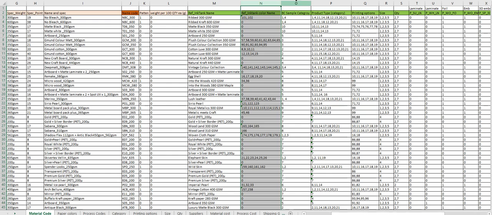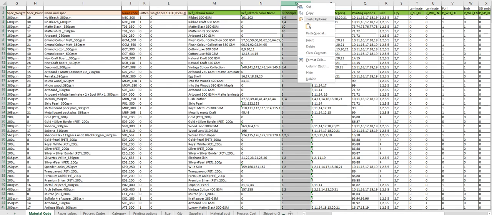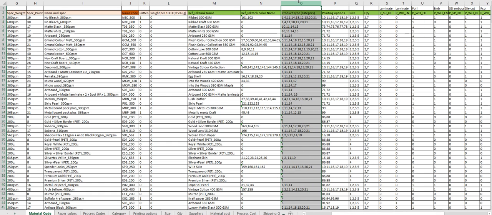Okay. Now the category, this I'm going to delete. You don't actually need this. This is the product type, product category, so just which category we're showing these in. You're already familiar with this logic. I'm not going to repeat this.